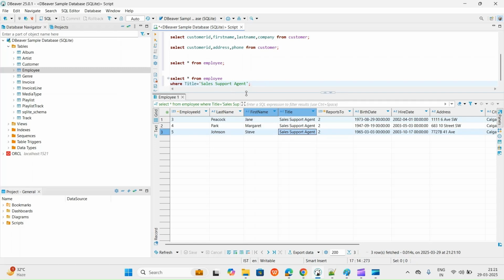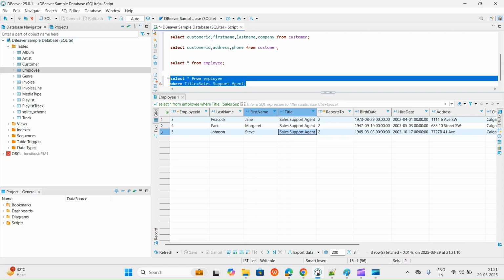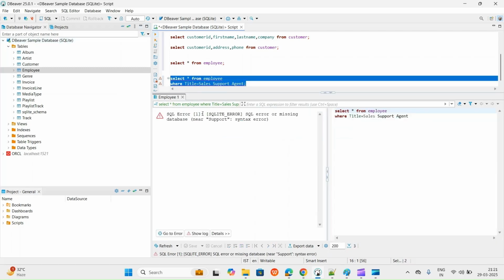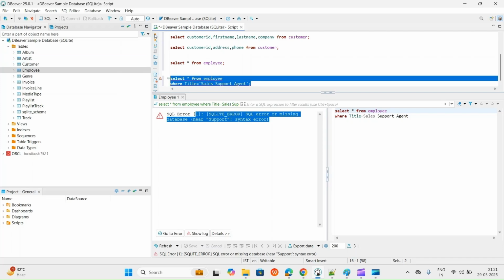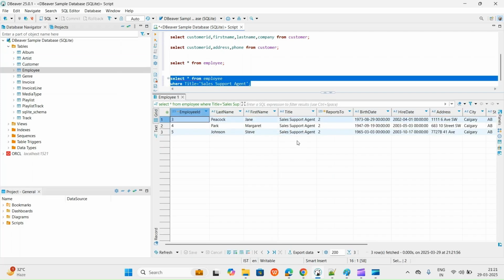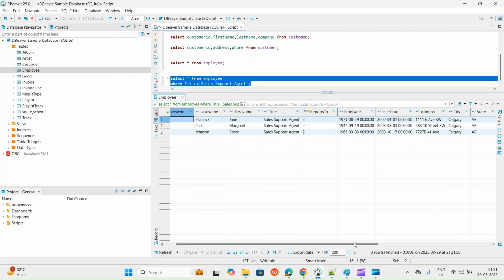And if you are not enclosing it within a single quote and I try to run it, it will throw an error, because since it is text or character data, we need to enclose it within a single quote. That is mandatory.